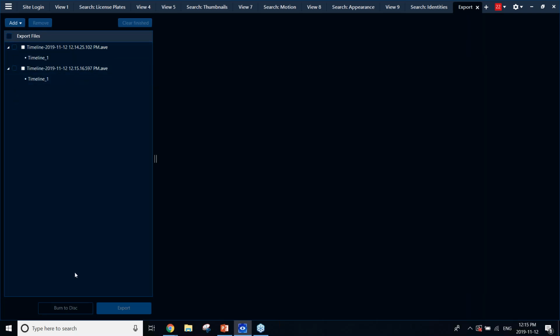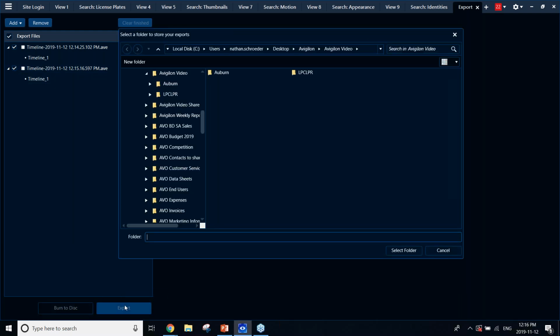I can export them as a big group. I can export them individually just by selecting them and saying just export this. I can go in and tell it burn to disk. I can do them both at the same time. I can say export here. When I go to export, now it gives me some additional options of what I want to do here, where I want to export it, how I want to do that, what folders I want to put it in. So this is a new look for all this.